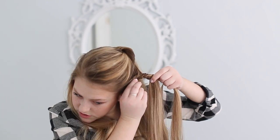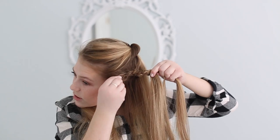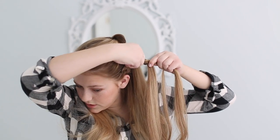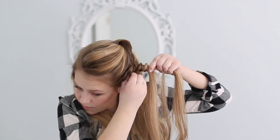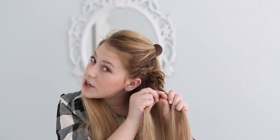Once you get down a little bit, you're going to start pulling out. I think it's easier to start pulling the braid apart before you do the entire braid, so you can do it as you go a little. Just grab each little section and give it a little tug. Now keep braiding.